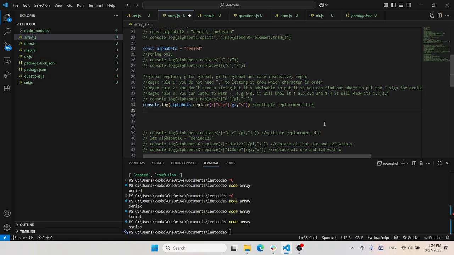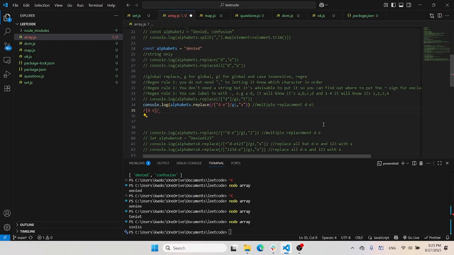The first thing is that regex has these two slashes. This is the starting and ending point of the regex, and the center is what we are searching for. So we can put a square bracket, and this holds the things we are searching for, and we can put any alphabets inside. For example, if you are looking for A to Z, we can do this. If you are looking for D to E, we can put this. I just put a string because I don't want to confuse people, and I want to make it straightforward and easy.